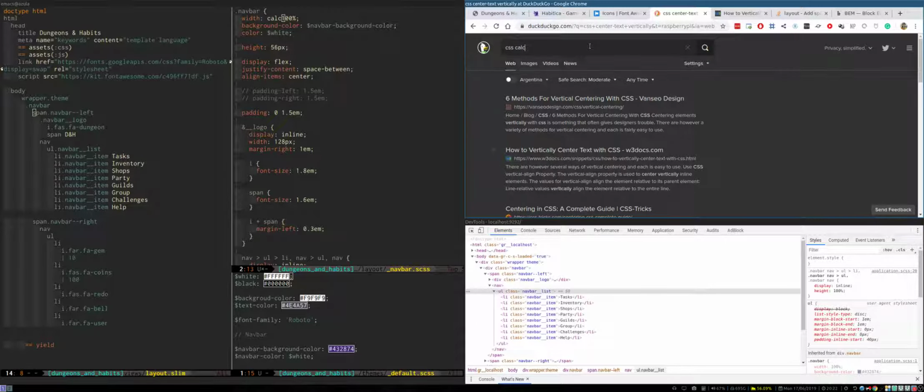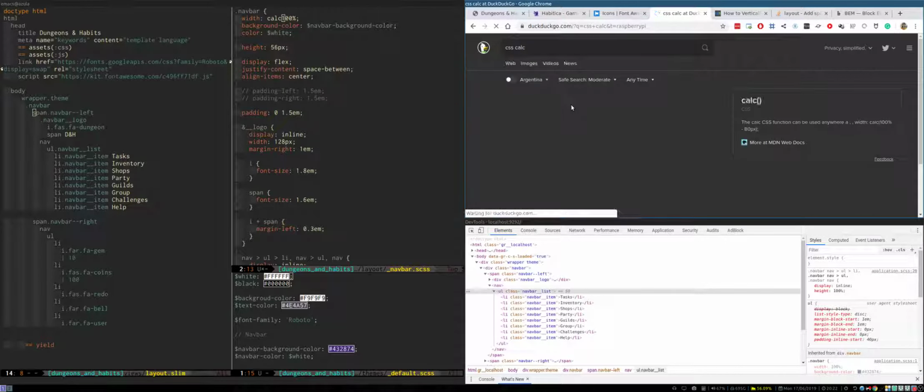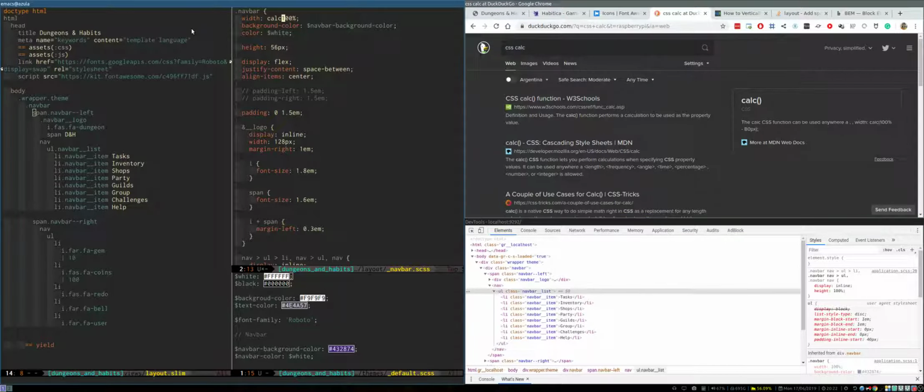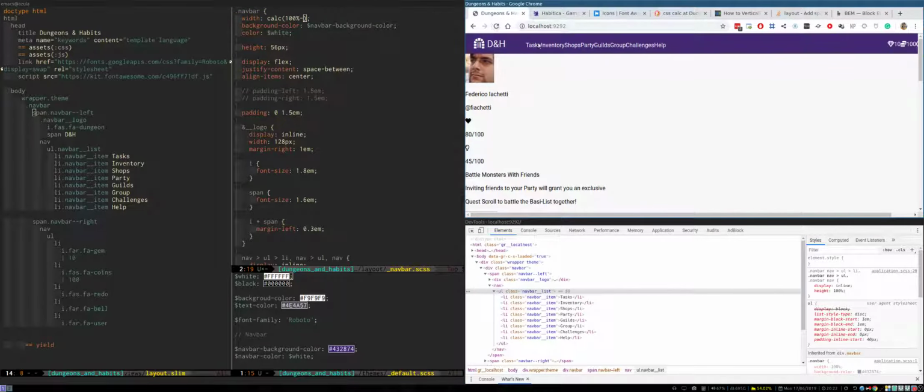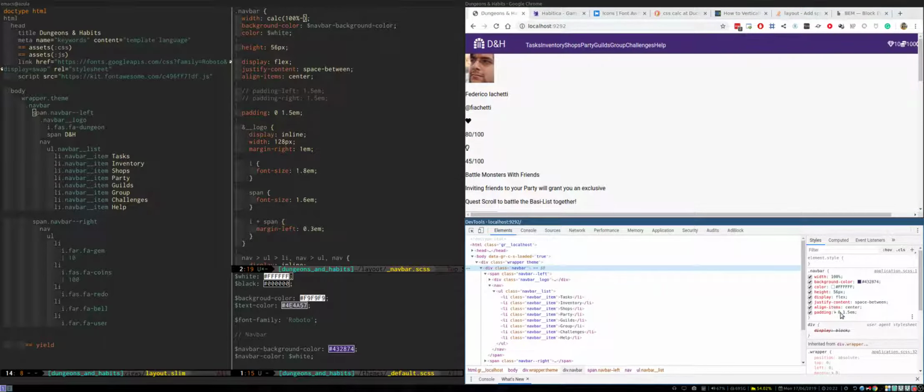Calculate. Yeah, calc is this 100% minus... minus what? Minus what? The padding?